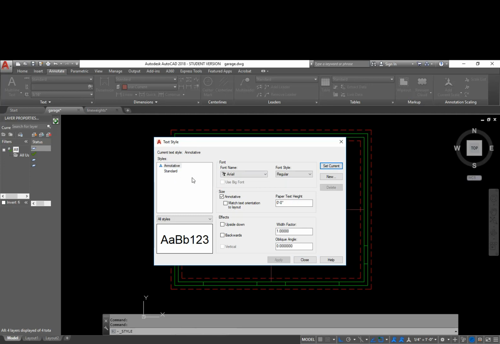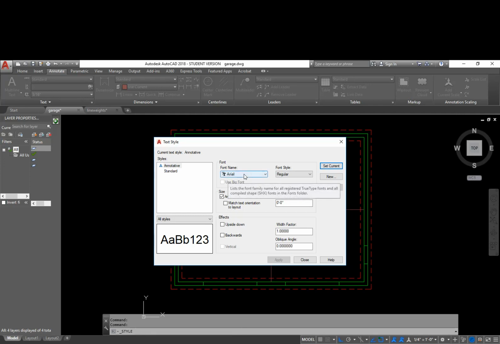What annotative means is that whenever I change the scale of the drawing, it's going to change the size of the text accordingly. So I don't have to constantly be scaling up all of my text if I change the scale of my drawing. I don't have to determine the size of my text up front either. It's going to do that math for me and figure out how high it has to draw the text in AutoCAD so that it shows up at this paper text height.